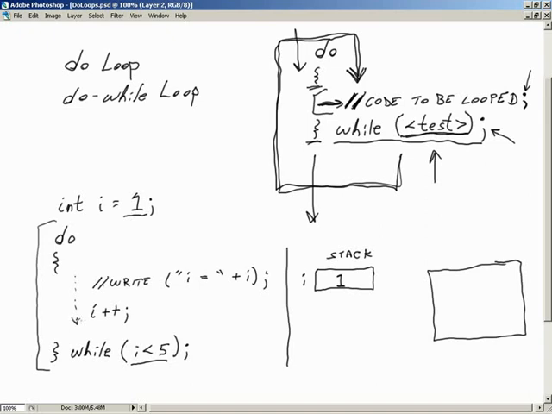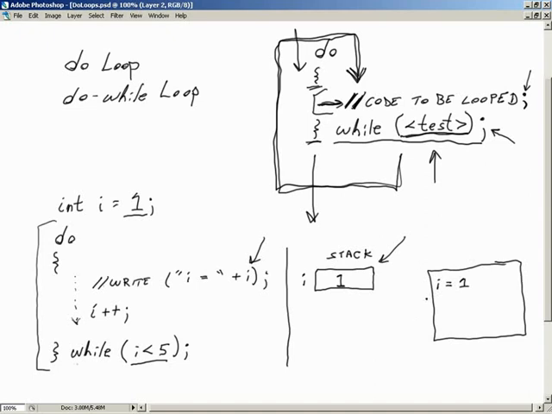And that becomes very important when we start taking a look at the differences between a do-while loop and just a while loop. So coming through here, the first thing we do is we hit this Console.WriteLine and we write out to the console I equals, and what is currently in I, the value 1. So I equals 1. Since that is a Console.WriteLine, our focus is now down here because at the end, it's like you've hit the enter key.